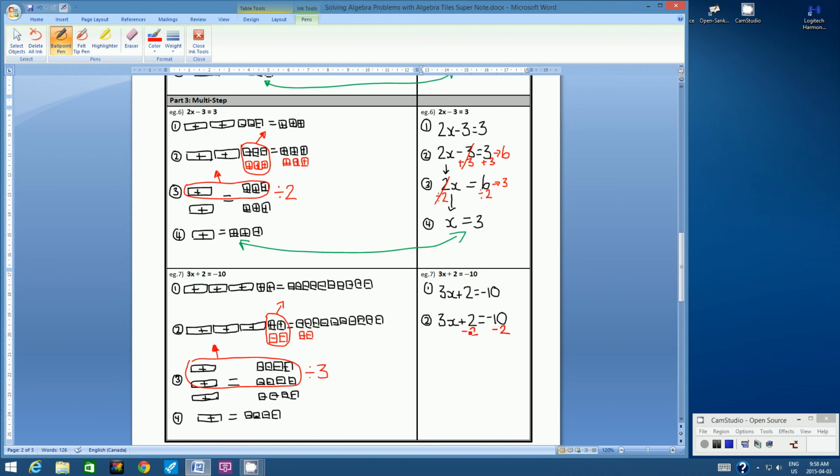So plus 2 subtract 2 cancels each other out because it's actually 0. Negative 10 subtract 2, remember your integer subtraction rules, is negative 12. Step 3, let's write what remains. What remains here is 3x, then we have equals, and then what do we have? Minus 10 minus 2, we already said is negative 12.